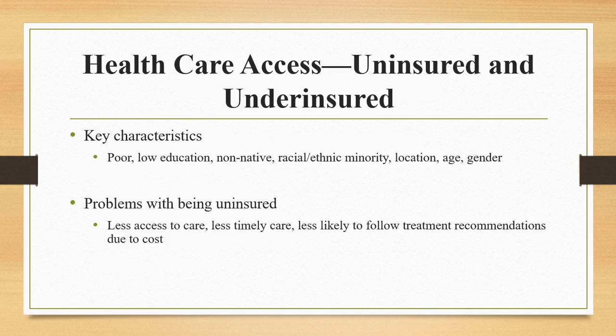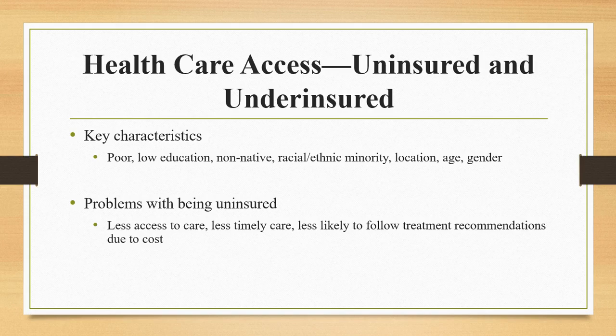All right, so in the next slide here, we have key characteristics. The primary reason people don't have health insurance a lot of times is due to financial issues. We also have another characteristic of those uninsured, which tends to be low educational level. Educational level is also an important factor in insurance status because it's easier for college graduates to earn higher incomes and obtain jobs that provide affordable employment-based insurance in comparison to less educated individuals.